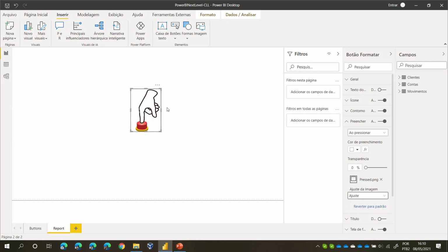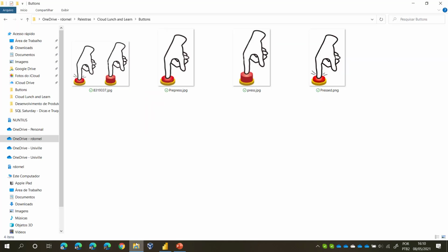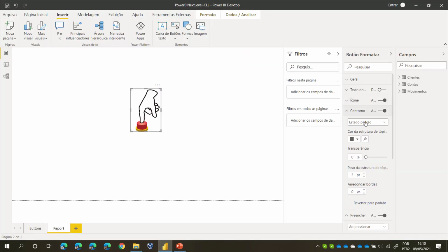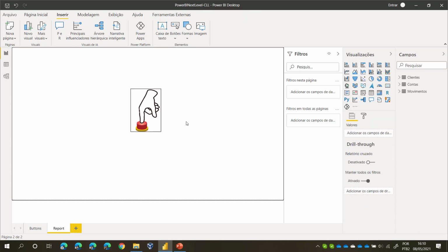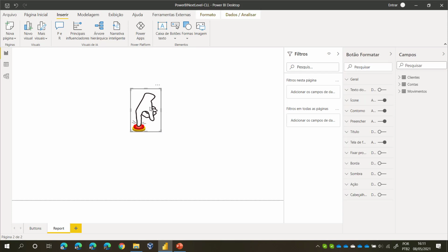Adjust, okay. So when I put my mouse on this, it looks like this, and when I click, you see the effect as I click it on the button, okay? So this is the first trick. It's very simple, but most people don't know how to do it, or how to put the button in the full state, like change this something here, okay? But in this case, you can put your mouse here, and when you click, you see the effect as if you were clicking on the button, okay? This is the first trick to start our demos, okay? Let's go to the next level.